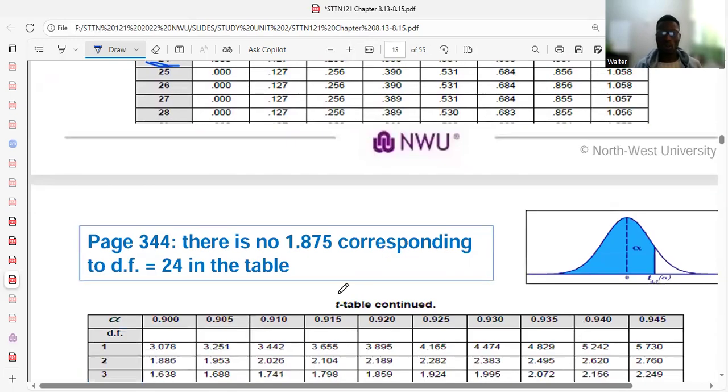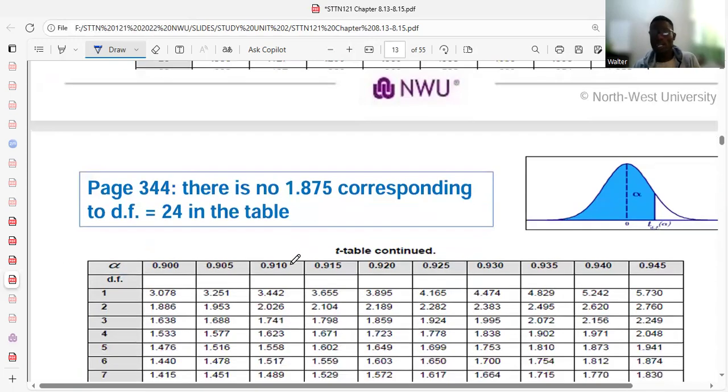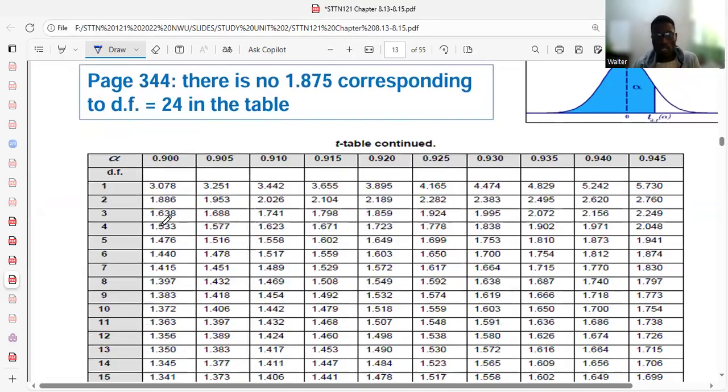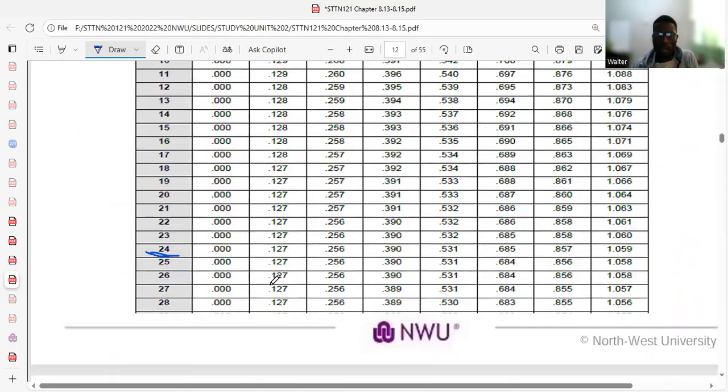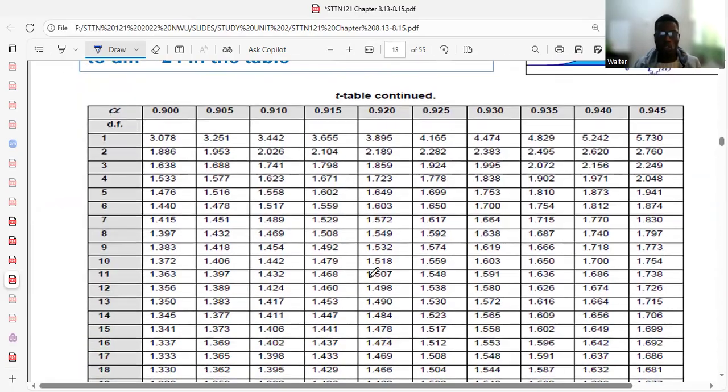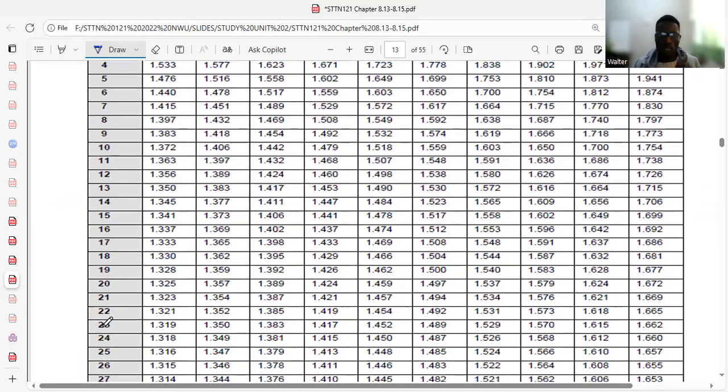And what do you do? We're going to go and check another table, because I think it's 2 or 3 tables. The first one, we didn't find 1,875. It's not even here, and you don't have any values close to 1,875. Remember, guys, if you don't find that value on the first table, move to another one. We're going to check here. Still the degrees of freedom 24, because we were given. If they don't give you, they will give you n, and you say degrees of freedom is equal to n minus 1. It was 24 here, you're going to check.